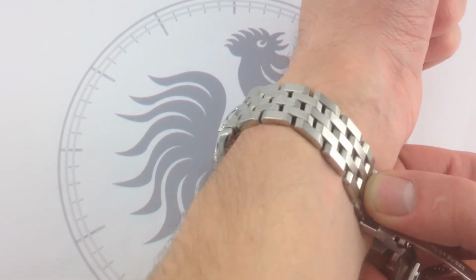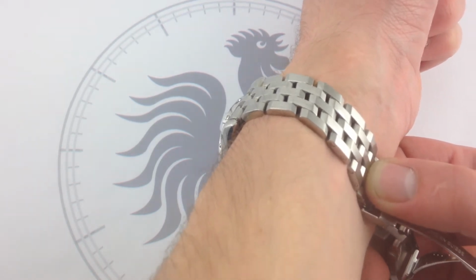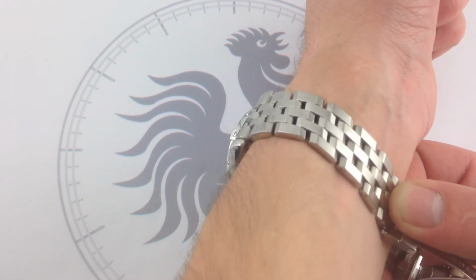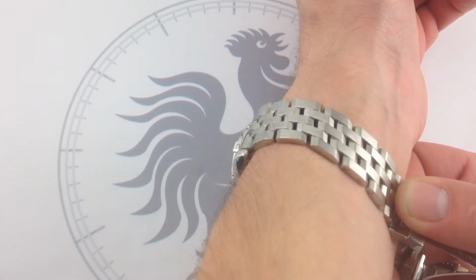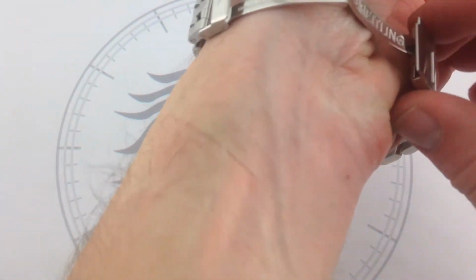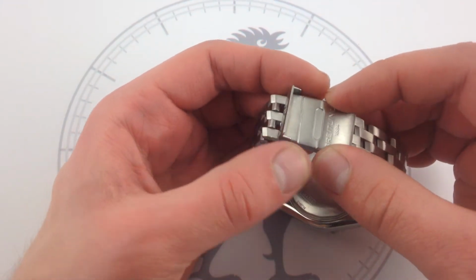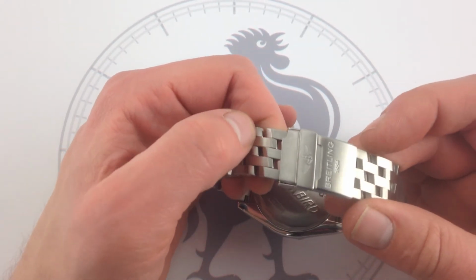But ergonomically speaking, it's a triumph because the beautiful 5-link brushed pilot bracelet is extremely supple on the wrist, and Breitling gives a good amount of spacing between the links to articulate it over and around contours of wrists that might be of unusual shape, and also to avoid pulling at hairs. Now, the bracelet is a clamshell type that's very robust. Also brushed, like the rest of the watch, it closes securely with a satisfying thunk.